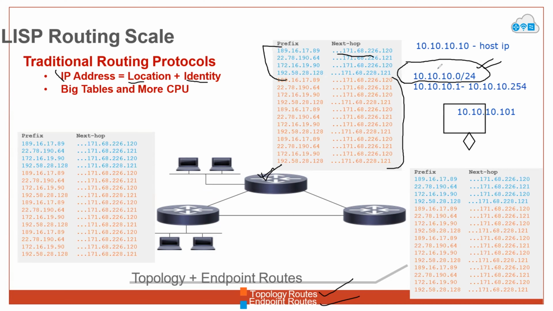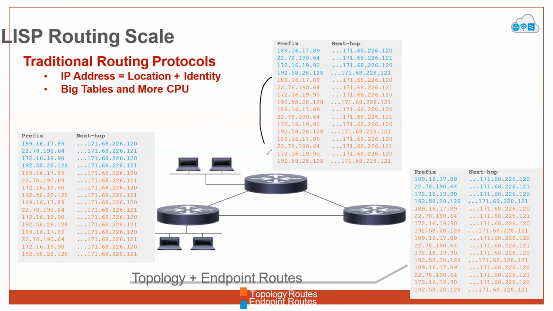Routers, what will they do? They will send this information. But what IP are you assigning to the host part? There are the endpoint routes. This PC, what IP will you assign? You will assign it in this pool, right? Maybe .1, .2, .3, .4, etc. So routers have an understanding of both different types of routes.